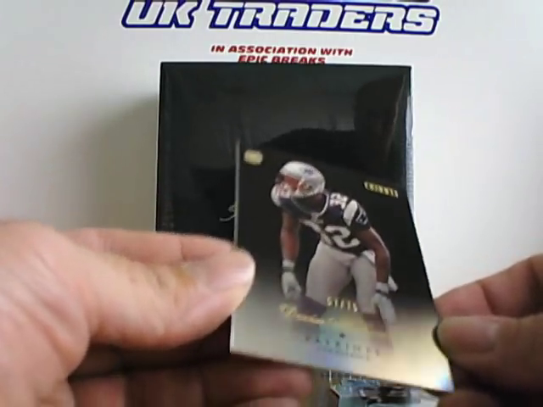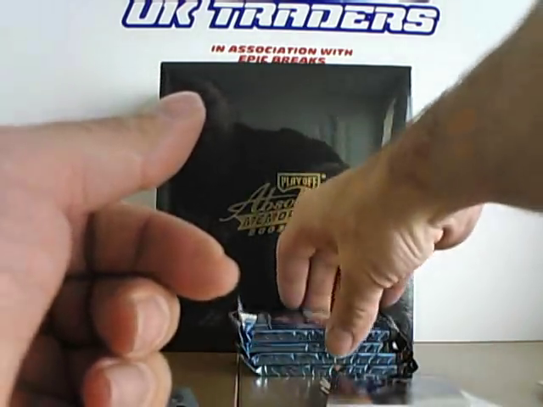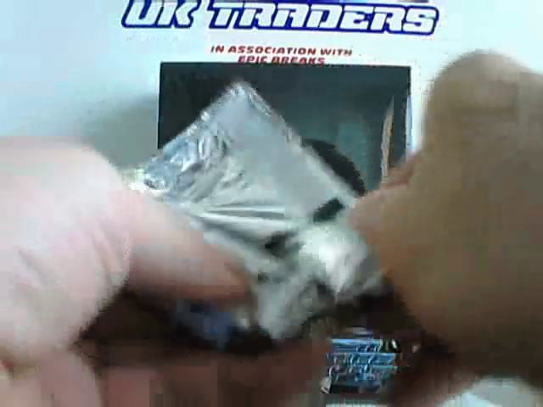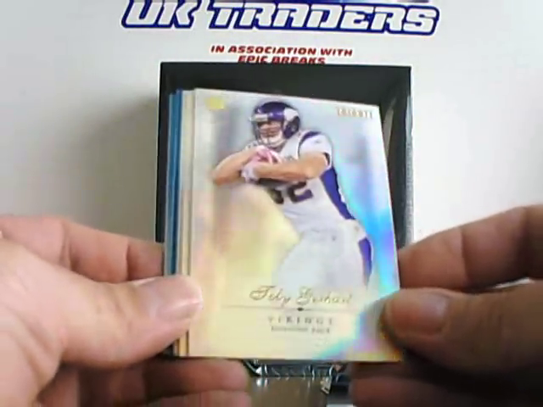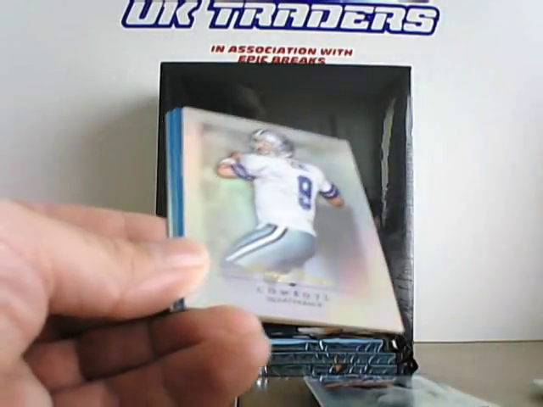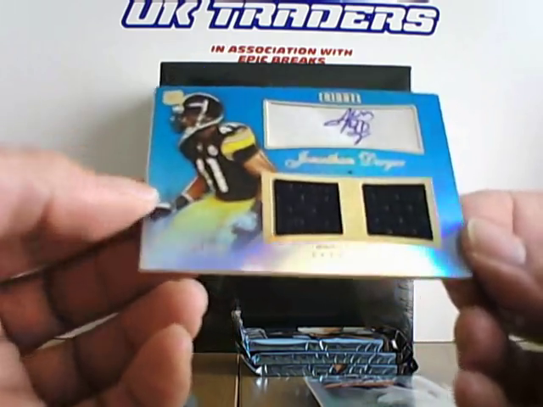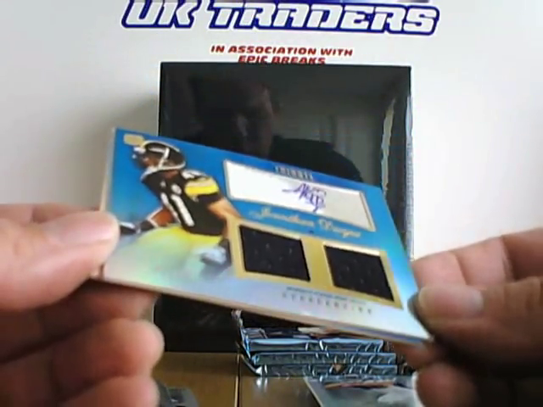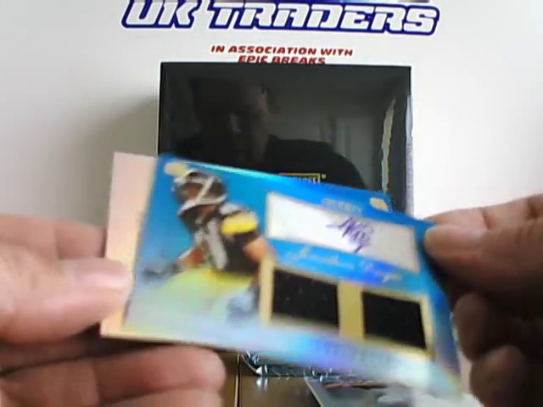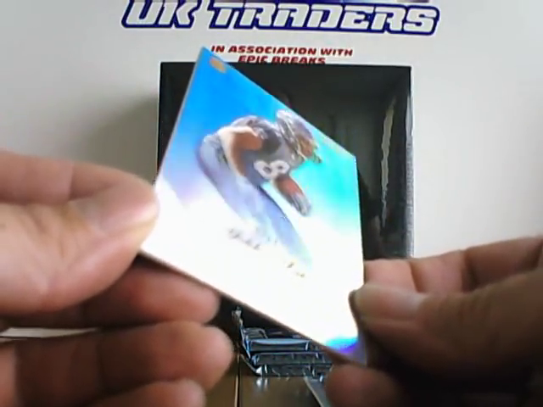And Devin McCourty, rookie black parallel, number 75, the Patriots. Toby Gerhart, rookie for the Vikings. Dallas Clark base. Tony Romo base and Jonathan Dwyer for the Steelers, rookie auto jersey, 37 of 50. Lovely design, these parallel versions, the blue parallel, Jonathan Dwyer for the Steelers. And final card, Golden Tate, rookie, number 289, that one.